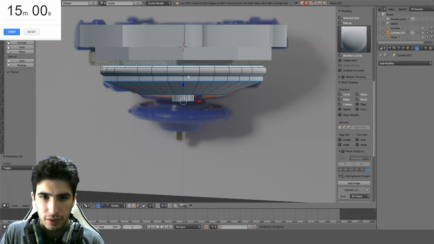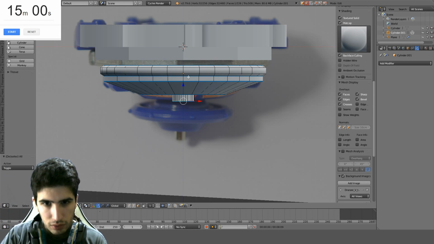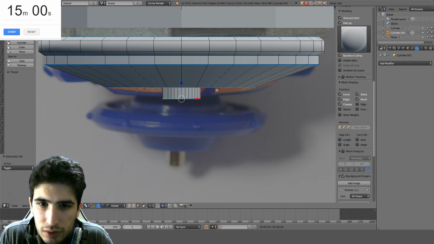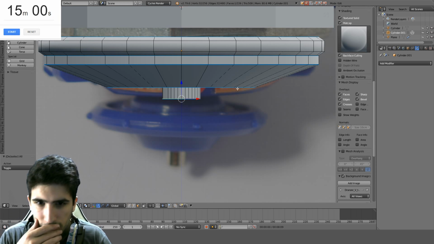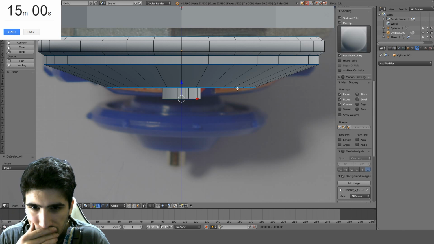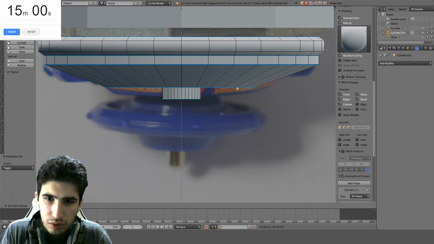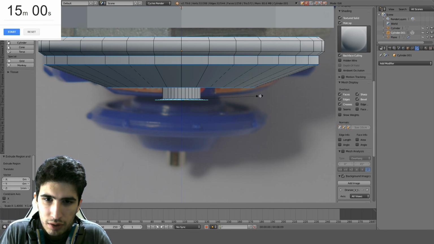And the bottom here is, ooh, it's a weird one. So extrude almost nothing, expand like a whole lot.